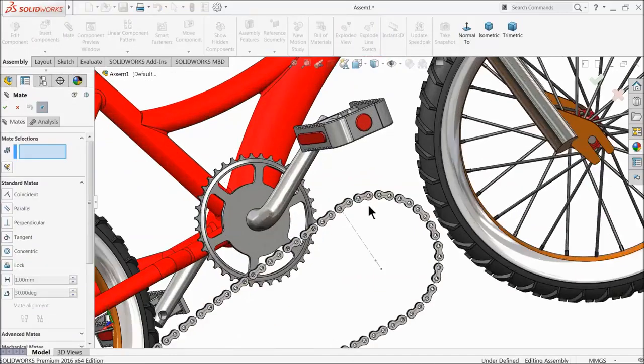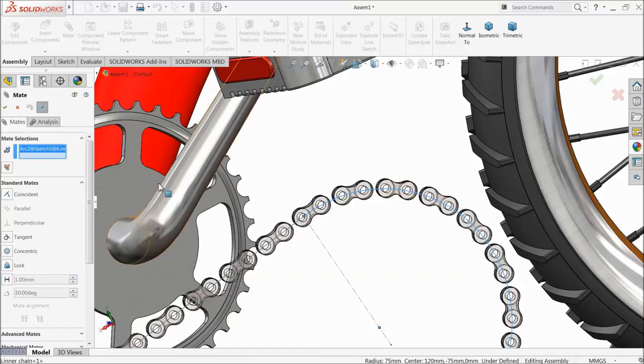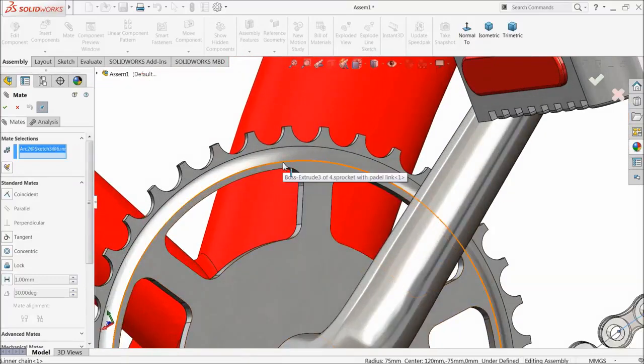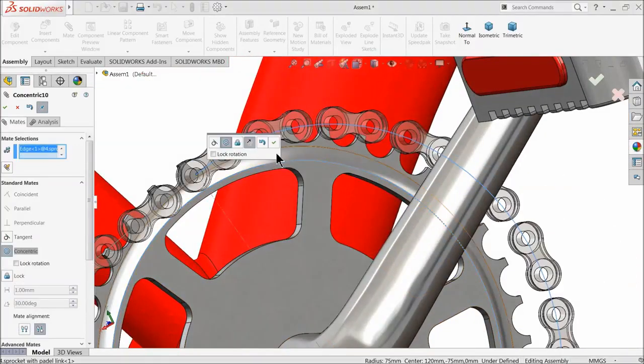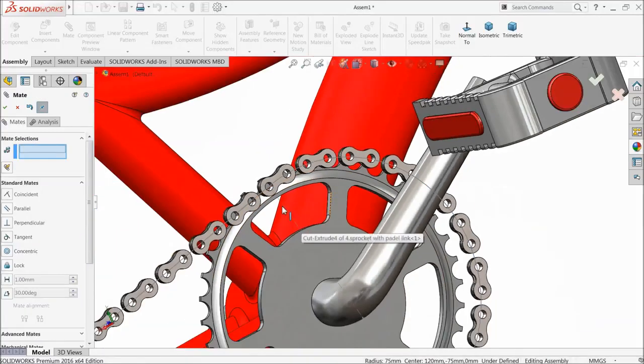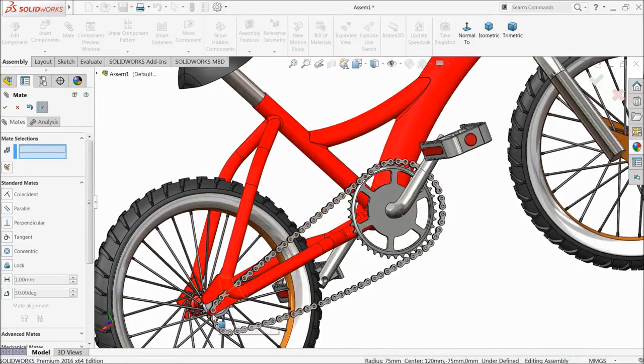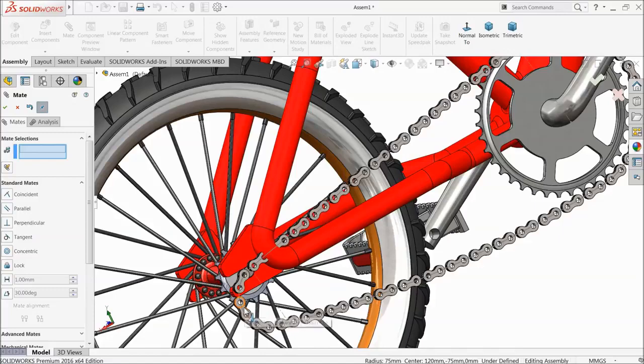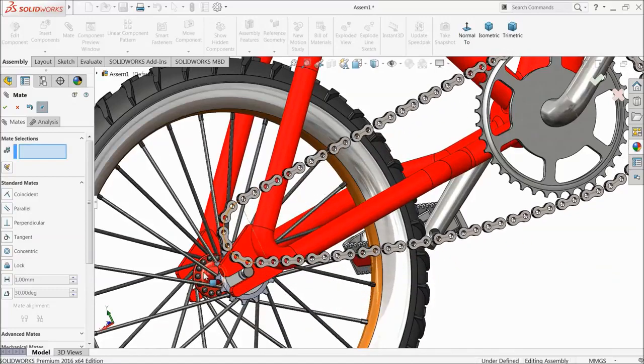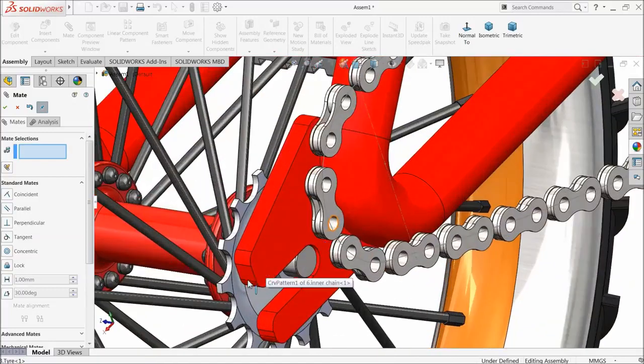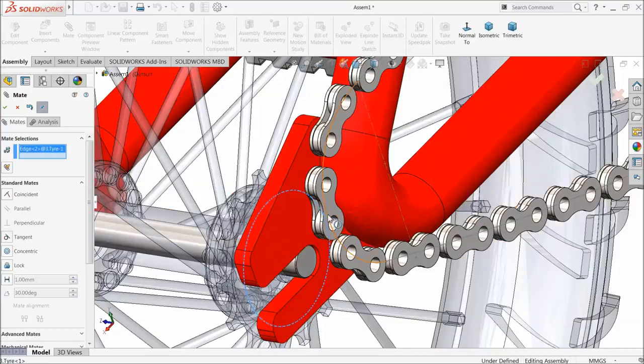Now choose mate, select this half circle and select this circle, concentric relation. Let's select this one and this.